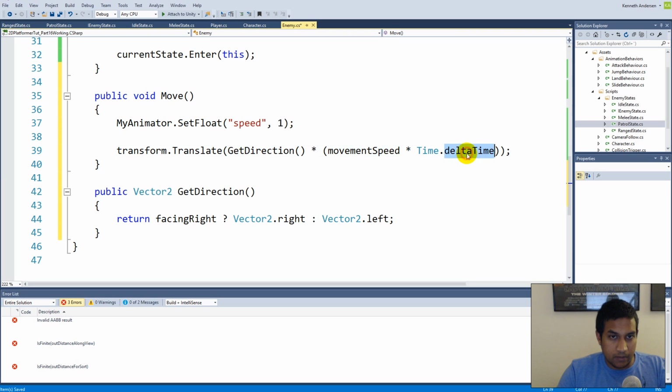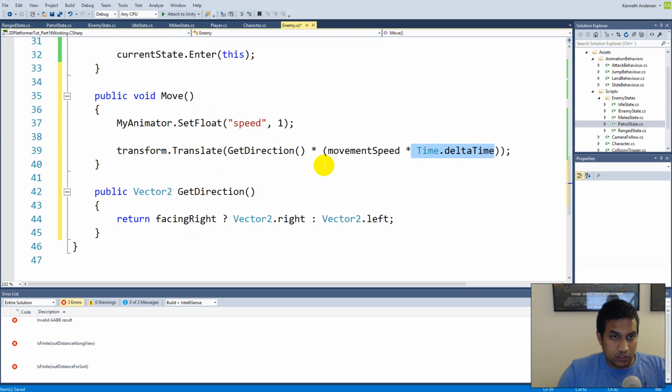But we multiply by Time.deltaTime to make sure that it moves the same way on every single device you are playing with. Time.deltaTime takes the time into account so that if we run 60 FPS, we won't run faster than if we run 30 FPS when we move around in our game. If we don't do this, then we are going to have a very fast enemy when we have a very good computer with good hardware, and we are going to have a very slow enemy on bad hardware.